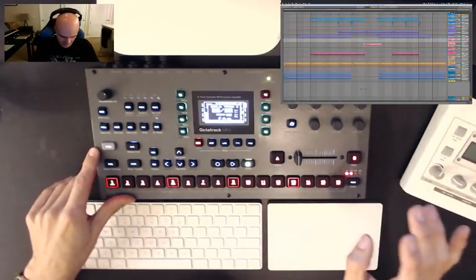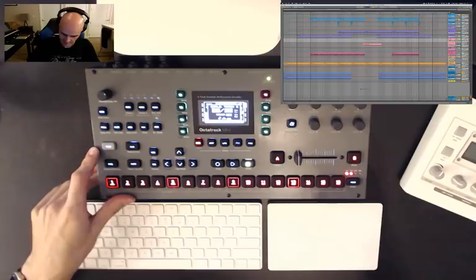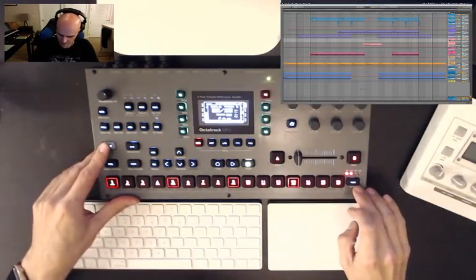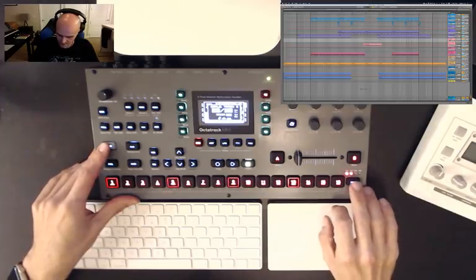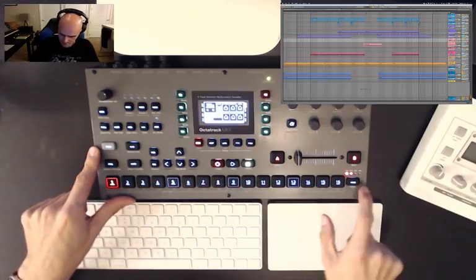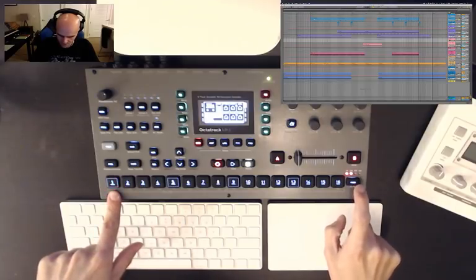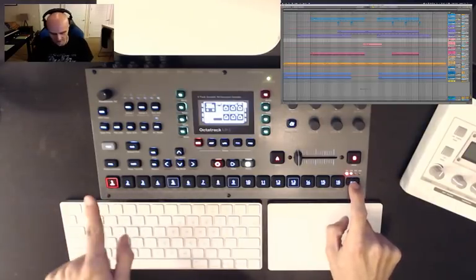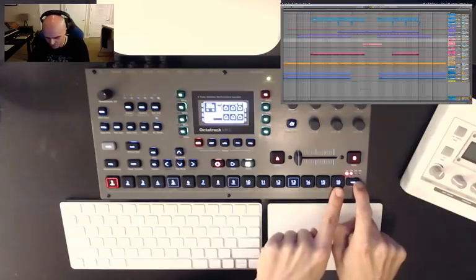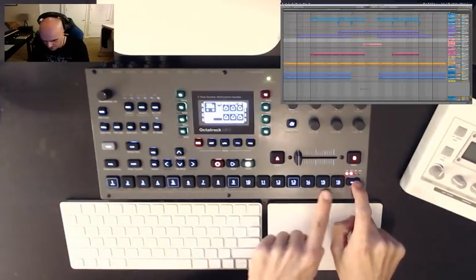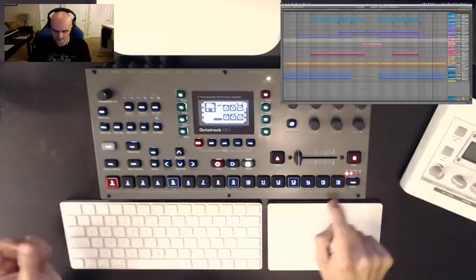It all works out. Get out a pen and paper, and once you do this, it'll make sense to you, believe me. It's so powerful the way this works in the Octatrack, because now if we get out of page mode, when I'm in grid, all I need to do is set one trigger for this, which is going to run that drum loop through the first bar here, 16 steps, and keep it running because it's a 2-bar for the next 16 steps.